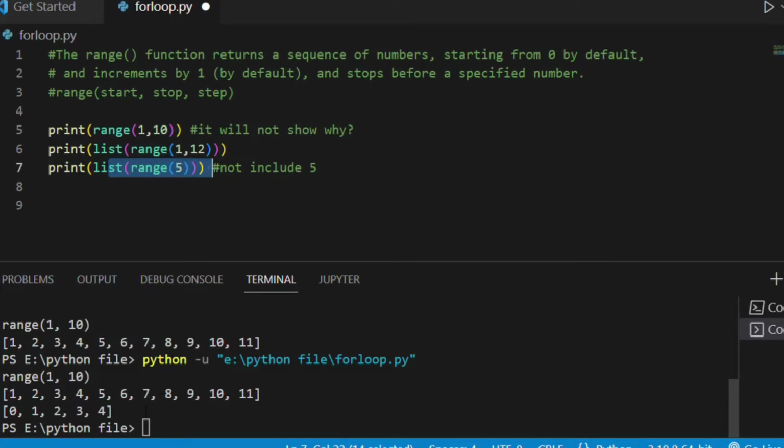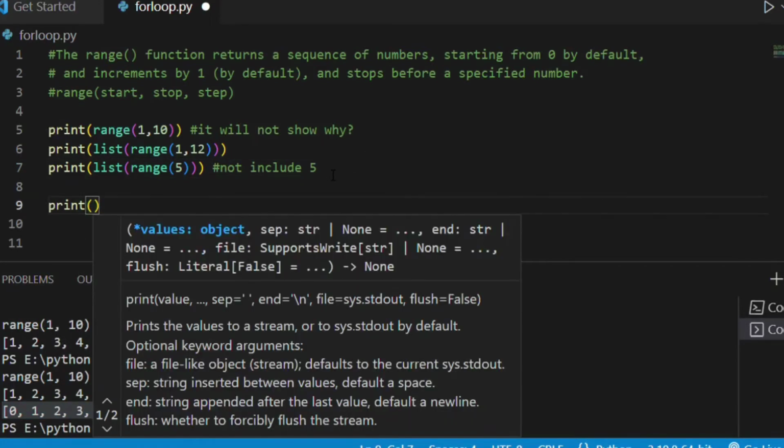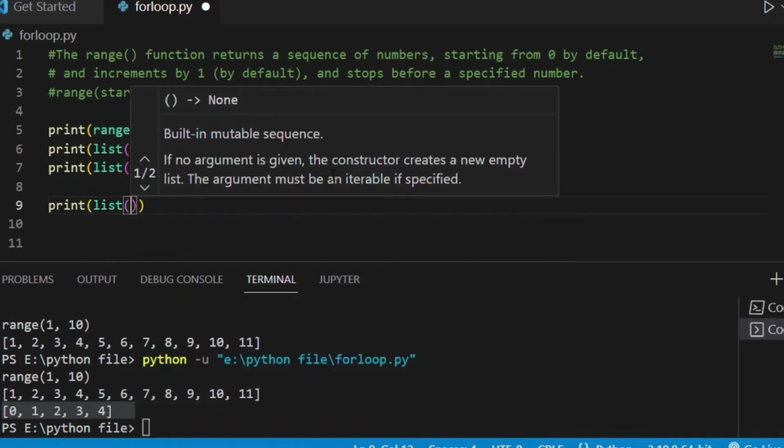In the step position, you take one step ahead. Suppose I write from 1 to 8 and 2 in the range. This is the start position, this is the stop position, and this is the step position.